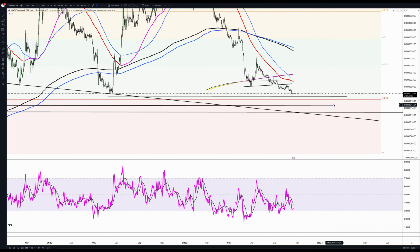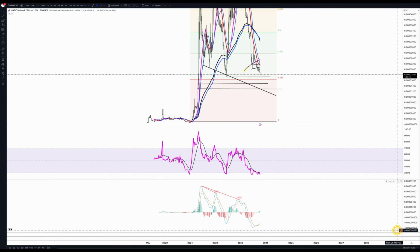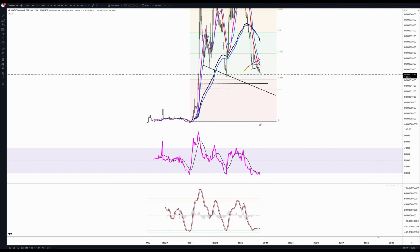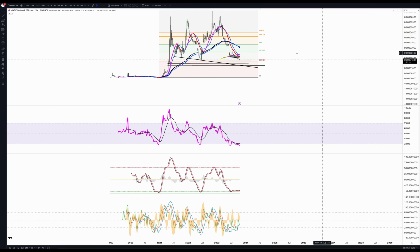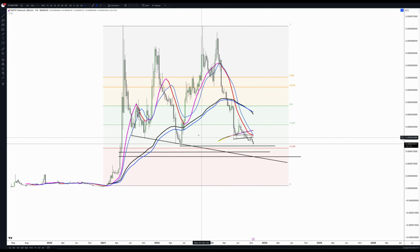Indicators, so on the weekly, MACD's crossover, that's pretty much almost selling climax, but that's not a reversal at all. Let's see any other indicator on the weekly. Yep, that's on the bottom, and no bullishness yet on the weekly, so no reversal yet, no change. So it goes hand in hand with what I just did on the small time frame. The momentum still to the downside.